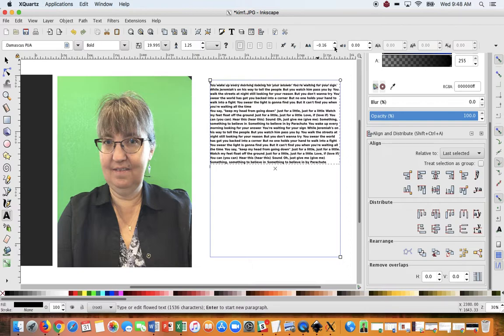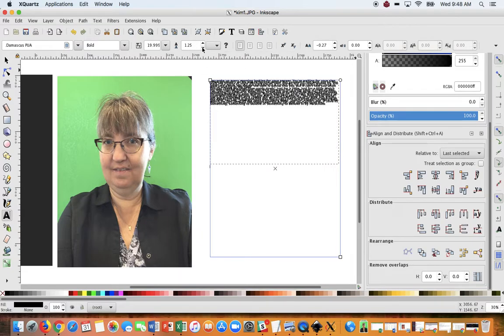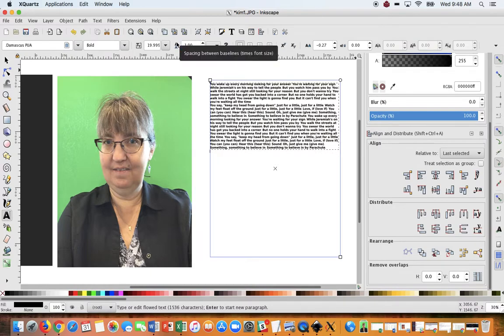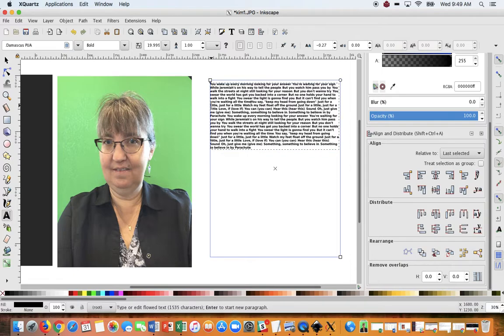I can put the letters closer together. And you can just kind of experiment with what works. Like, you don't want them too close together that you can't read it anymore. And then you can also put the space in between. Oops, that was a big jump, so maybe I just want to do one. Yeah. And sometimes I'm going to have to get rid of spaces that I left there.